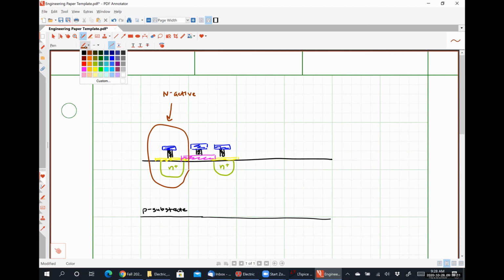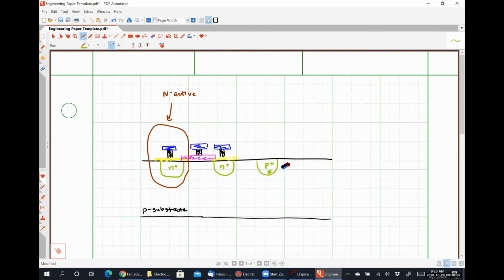For our body connection, we are going to need a P plus region so that we don't form a diode between this area and our substrate. Right?